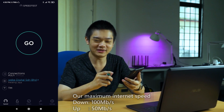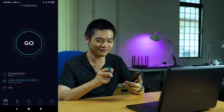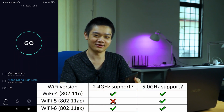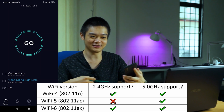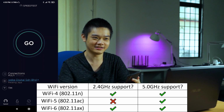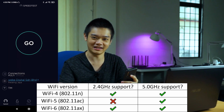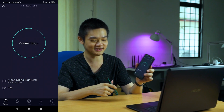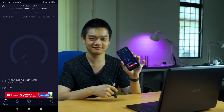Okay, so before we jump into the speed test, one thing I should clarify is that we're using 5 GHz instead. Now we know 5 GHz is not going to provide you the best in terms of distance, but it will give you the best speed possible, which is just the main advantage against 2.4 GHz. So let's run the speed test and see how things go.